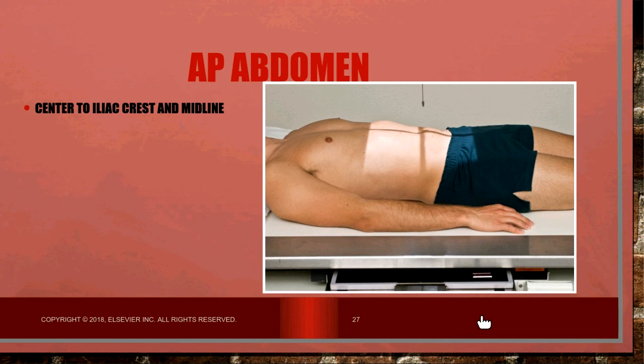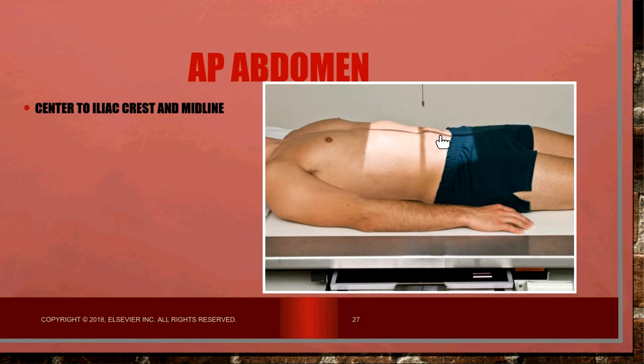The patient would lie on their back, ideally in the center of the table. Their arms can be down by their side, legs straight out, nothing bent. Once you have the patient lying on their back like that, you want to center your center ray, which are these crosshairs. This one would go at the level of the iliac crest, and the other one would go midline. So you're at the level of the iliac crest in the middle of the patient. You want to make sure that the shoulders and pelvis are not rotated.